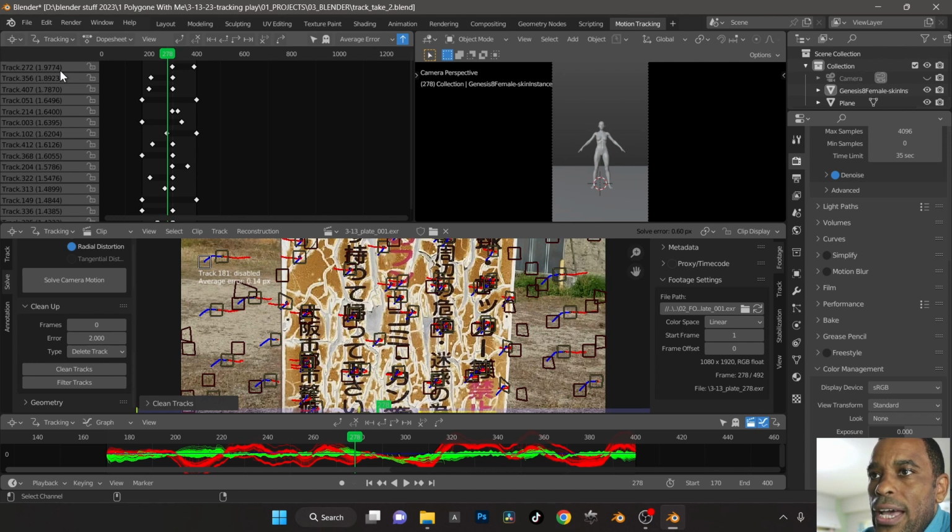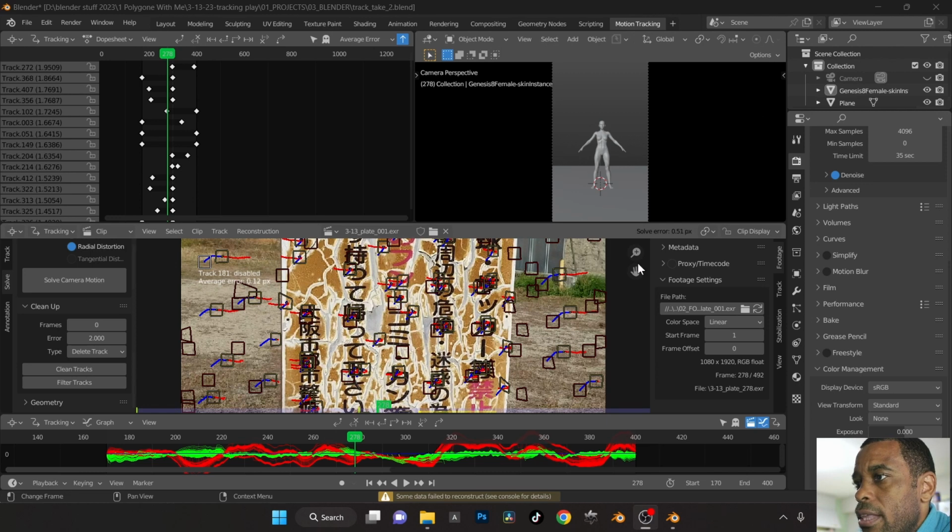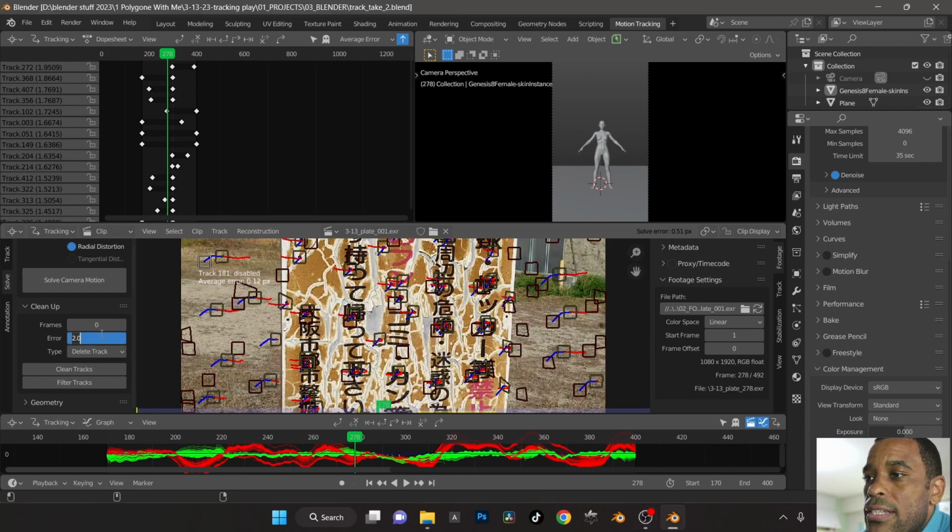And see, we got a 1.9 now, the 6 is gone. Now let's go ahead and resolve. All right, that took it down a whole point. Now we're at 0.51. Fantastic. And we're just gonna continue repeating this process until we get down to, like I said, a 3, or I like to get down to a 0.3, which would be good.